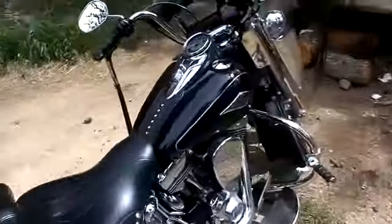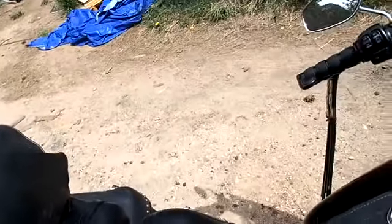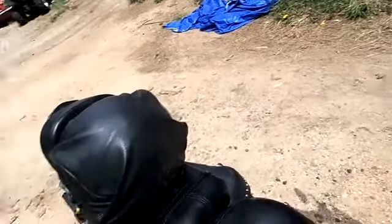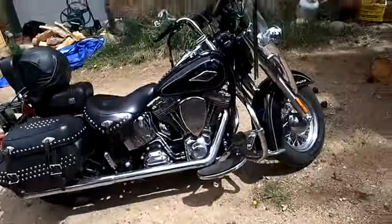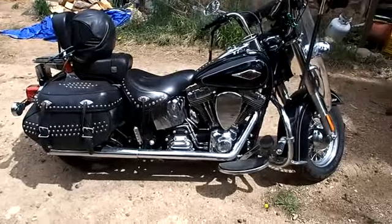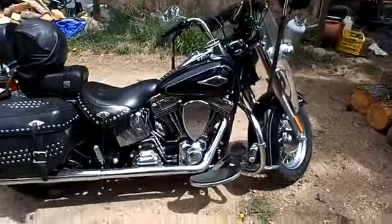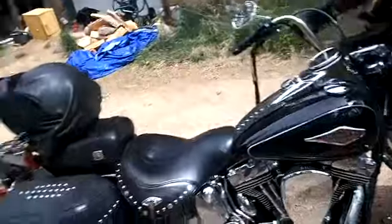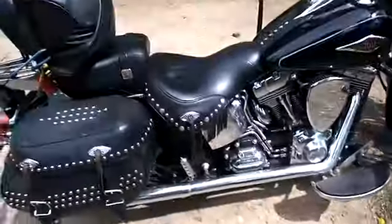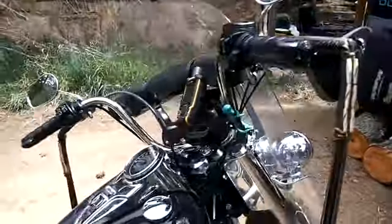So I thought I'd walk around the bike and get it all ready to roll. That's my lens cap, put it in my pocket so I can lose it later. That's my bike. It's a 2014 Harley Heritage Classic. Not a bad bike. It's got a Barron's air filter, Vance and Hines exhaust. That's my camera bag hanging on the handlebar.